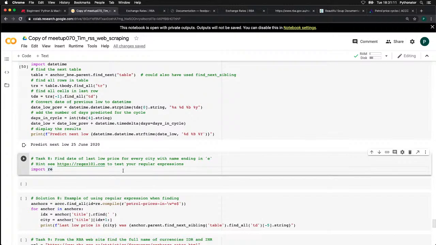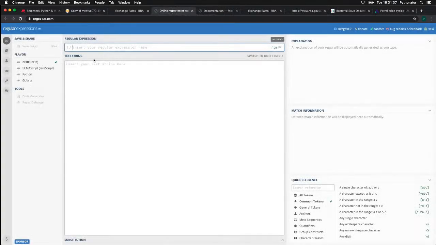All right, so let's try doing regular expressions. Now, regular expressions are quite complicated. You could spend hours and hours just looking at regular expressions. So we're just going to look at some very simple ones. As a hint, I recommend people look at sites like regex101.com to practice your regular expressions. You can say here you want to use Python regular expressions. They're just slightly different. You type your regular expression in there and you put your test string in here and it'll tell you what matches it comes out with.